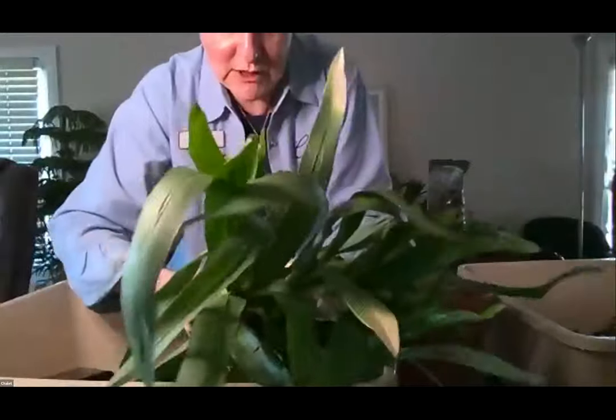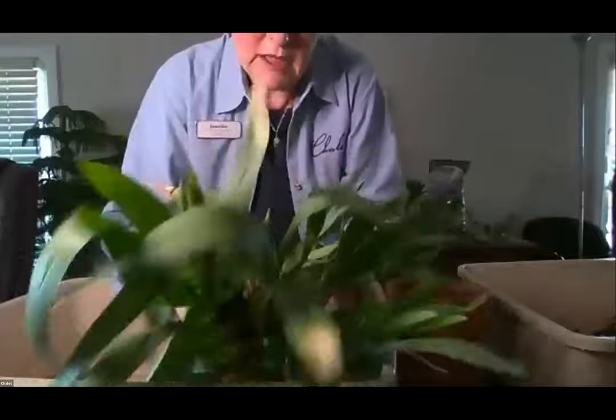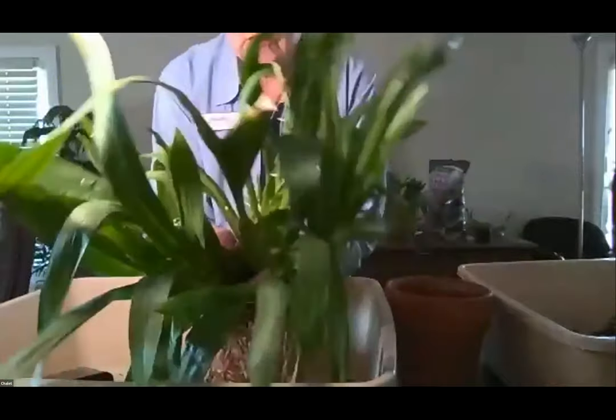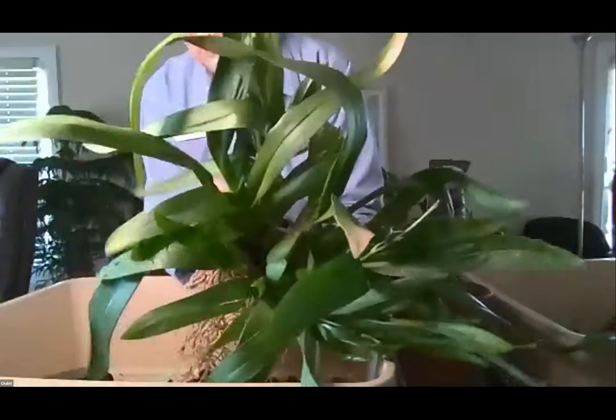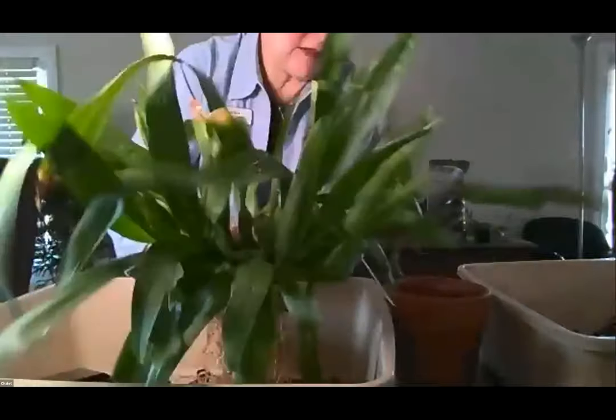And I'm just untangling the roots over on this one side and then pulling this right apart. Now, if it's not going to break apart, then I'm going to use the pruning shears, but I try to pull first. There we go. And this one has 1, 2, 3, 4, almost 5 little pseudobulbs. So I'm going to pull this apart like this and see it twisting. And this is where I'm going to get the pruning shears now.